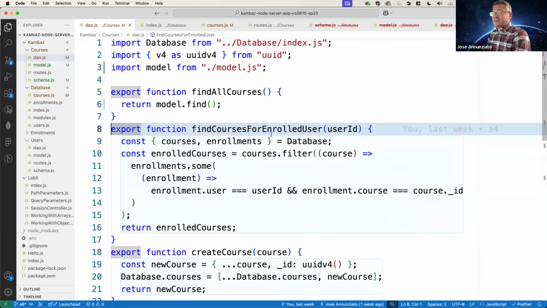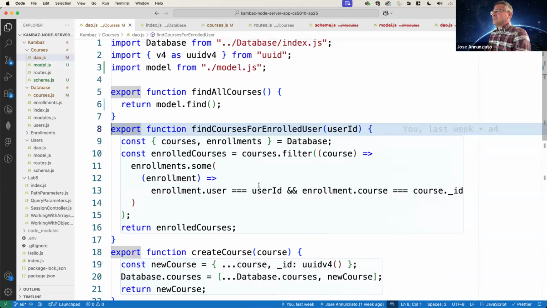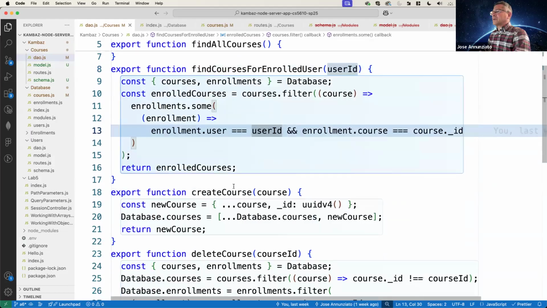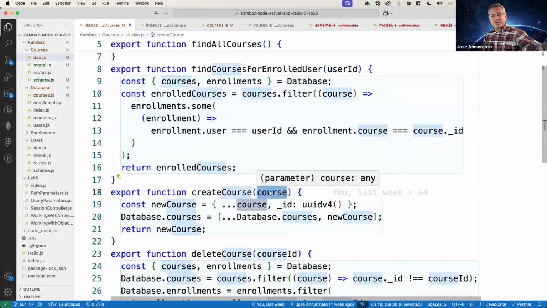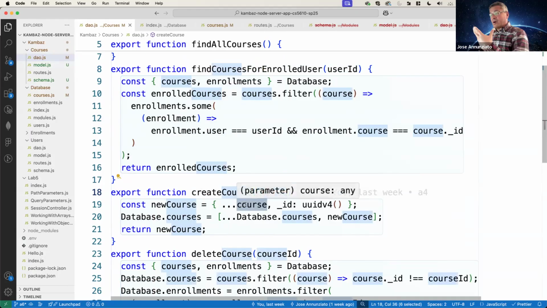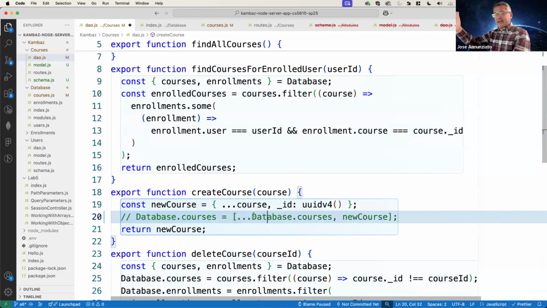We don't have enrollments. We haven't worked with the enrollments just yet, so let's leave that. Let's see. We have create a course. The course name and description are going to come from the user interface. So the new course will be all the information that comes from the user interface. We'll create the ID. We're not going to add it to the database.